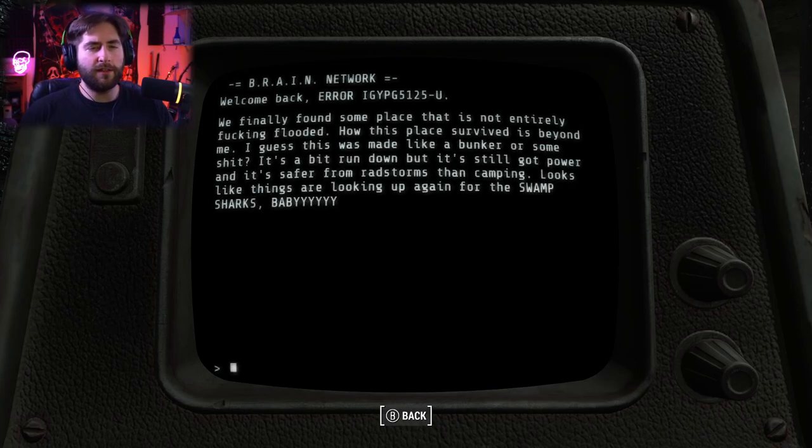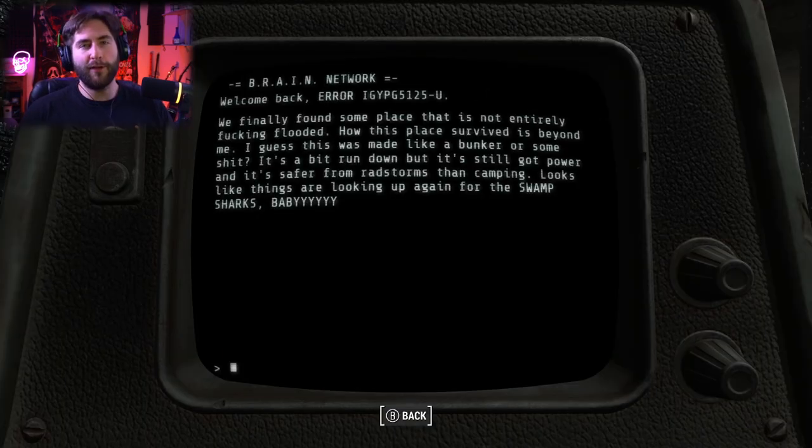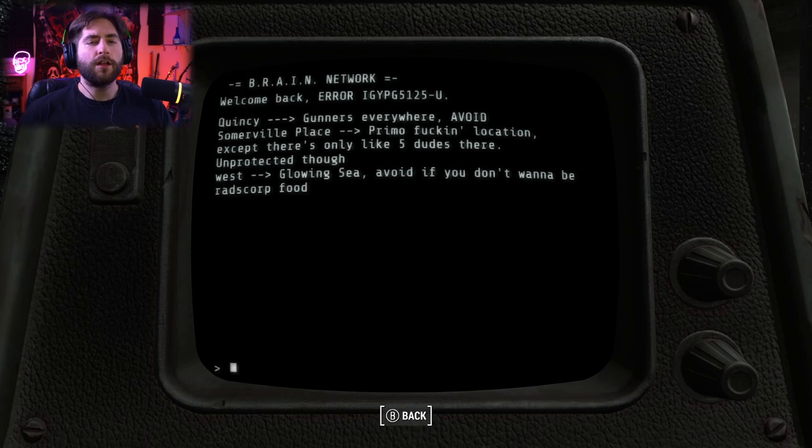We finally found some place that is not entirely fucking flooded. How this place survived is beyond me. I guess it was made like a bunker or some shit. It's a bit run down, but it's still got some power and it's safer from rad storms than camping. Looks like things are looking up again for the swamp sharks, baby. That's probably all the raiders that just got absolutely mangled outside, I'd imagine. Yeah, raiding hotspots. Here we go. Quincy, gunners everywhere. Avoid Somerville Place. Primo location. Except there's only, like, 5 dudes there. Unprotected, though. West, glowing sea. Avoid if you don't want to be rad scorp food.